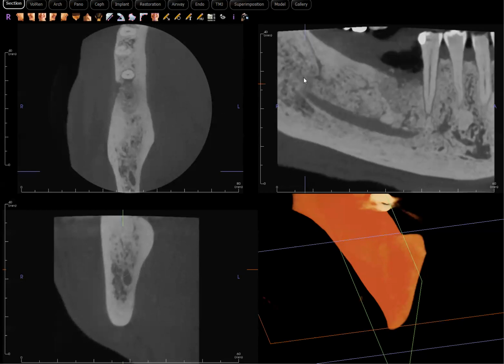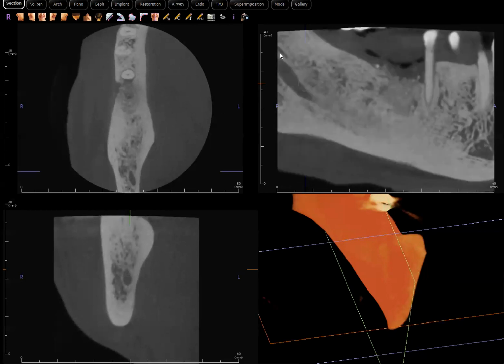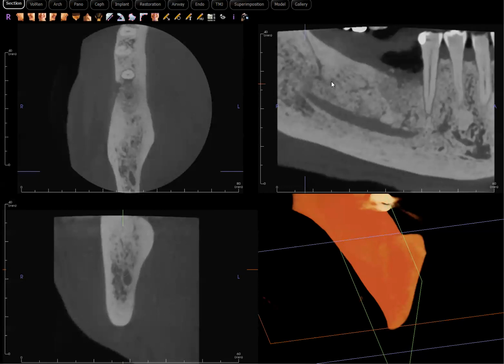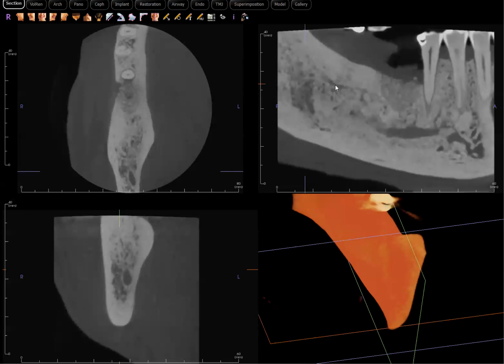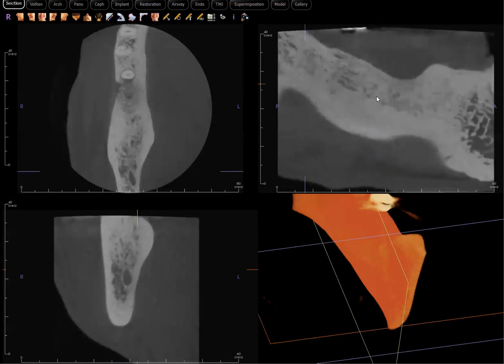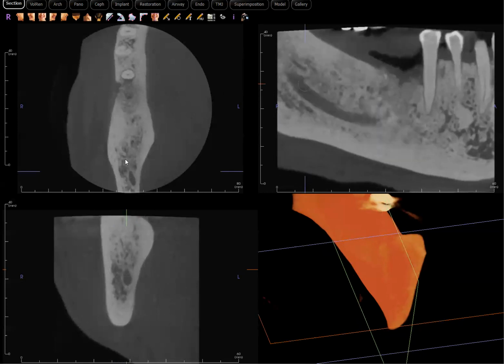But you see here, there is one, there is one, and there's one. It looks like it's coursing anteriorly. So that's really interesting for me to see something like that.